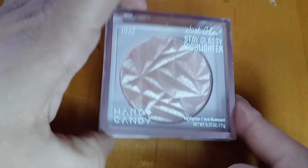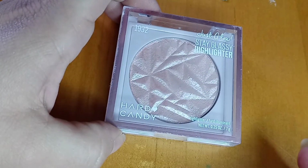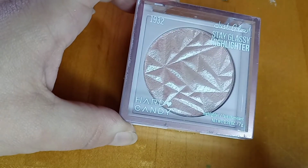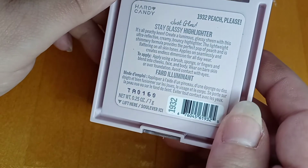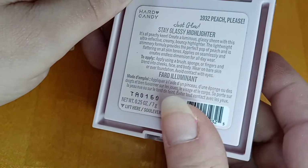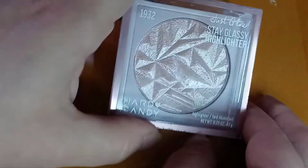I have this one by Hard Candy. It's a very soft pink highlight. It's more of a natural kind of highlight once it's on. Let me see. Peach Please is the name of it, but it's pink, so okay. Either way, keeping it.